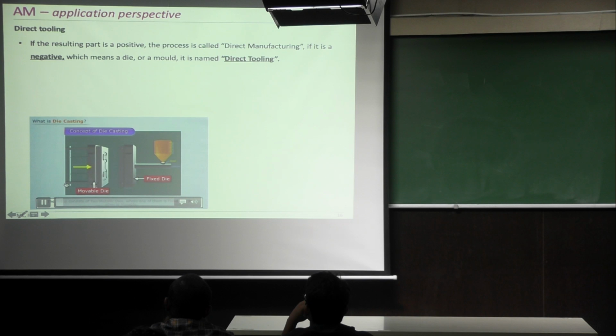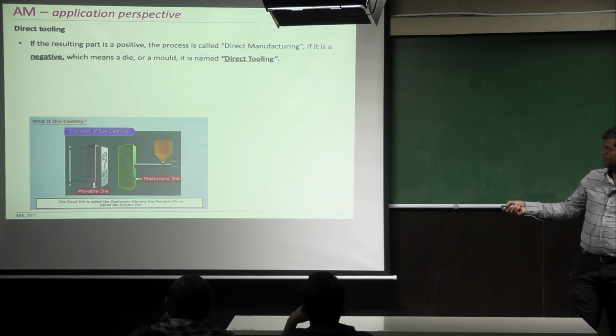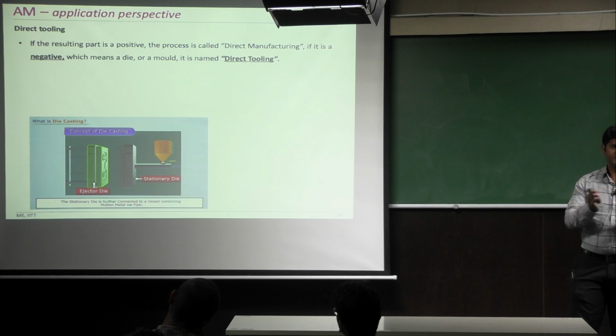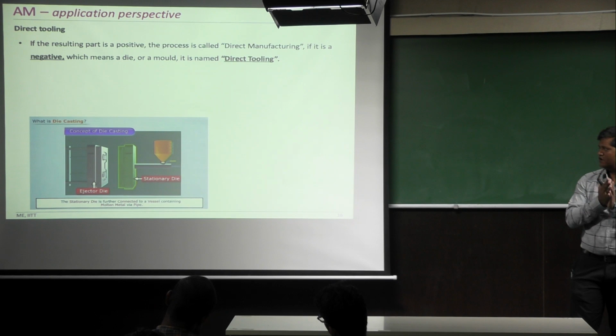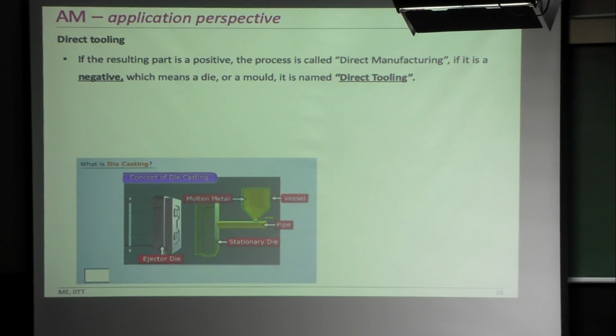So this is the fixed die and this is a movable die, and this vessel has the molten metal, and this molten metal is being filled into this tube. Once it is filled, this lid is closed, and with the help of this ram, the molten metal is entered into the junction. That means before sending the molten metal, these two molds or these two dies are assembled. Once it is assembled, the junction gives the cavity which resembles the shape of the final component.